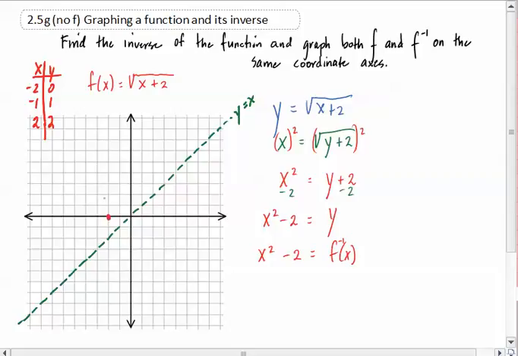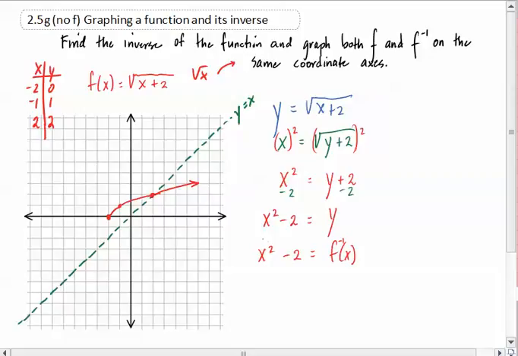Negative 2, 0, right there. Negative 1, up 1, and then over 2, up 2. So we know that the parent graph is doing this, and we're just confirming that this is a movement to the left 2 of the parent graph. So there is the adjusted graph of the parent square root function. Now this inverse should be a reflection in this axis, so it should look something like that. So I'm going to take those back out of there.